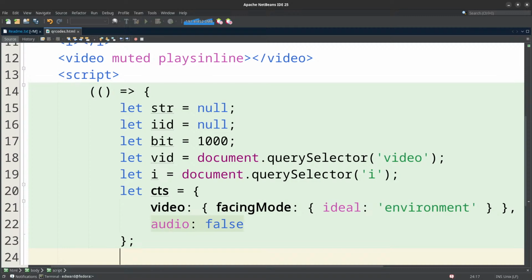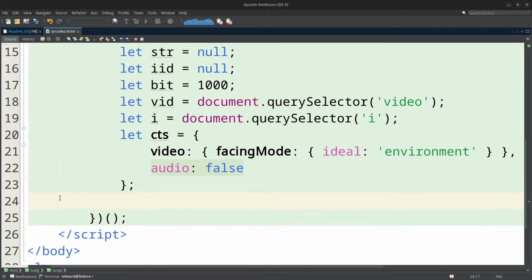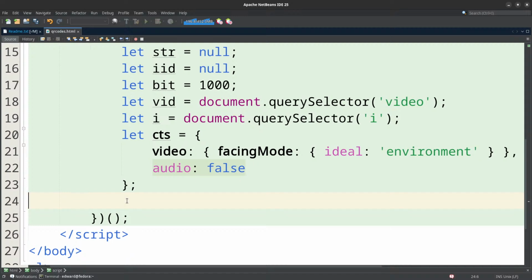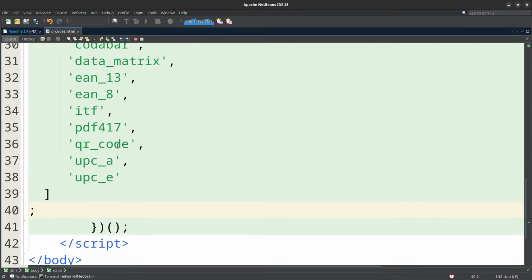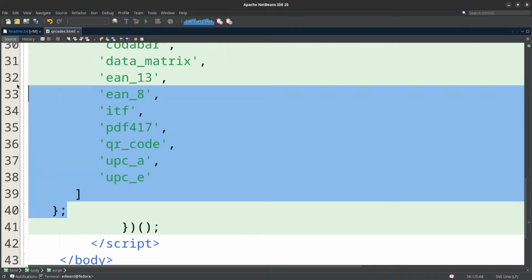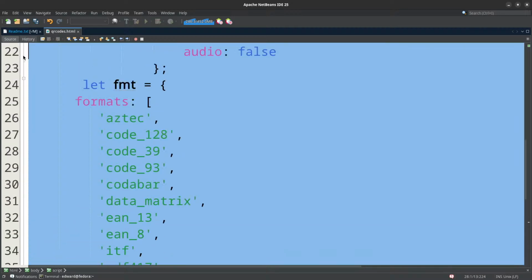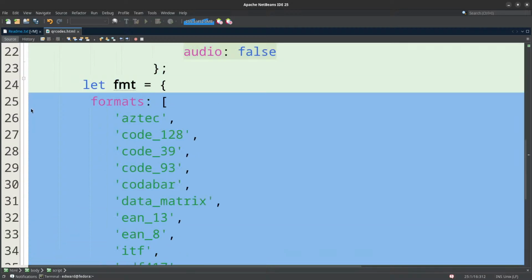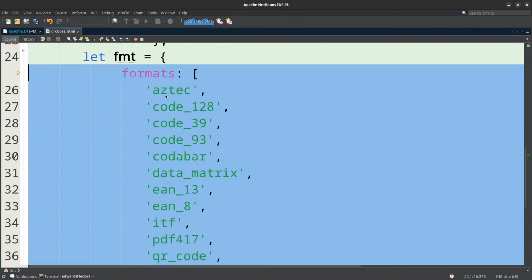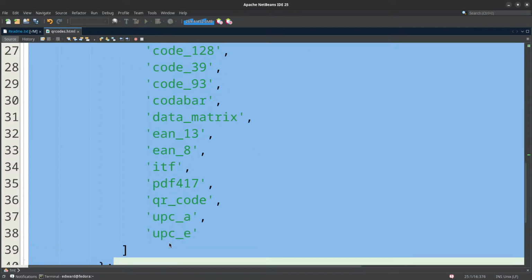Okay, and then for the formats, I'm just going to copy and paste this, as we tested last time. There's 12 of them. I'll explain all of them briefly. So there's 1, 2, 3, 4, 5, 6, 7, 8, 9, 10, 11, 12, oh, it's 13.